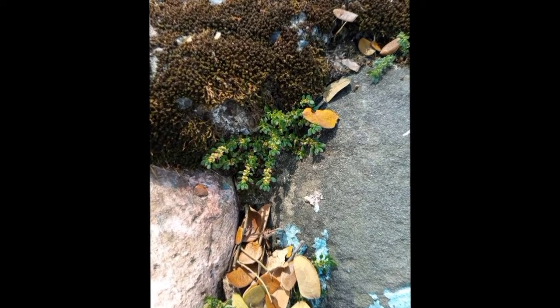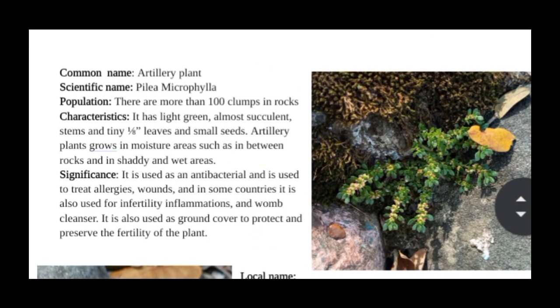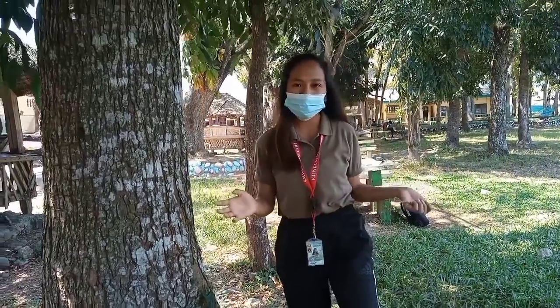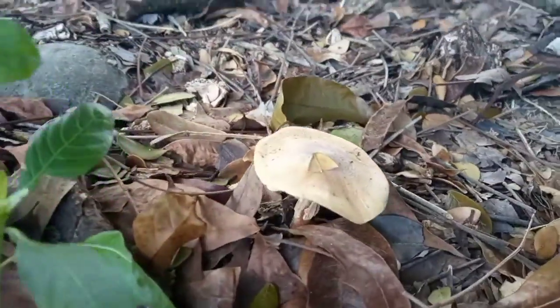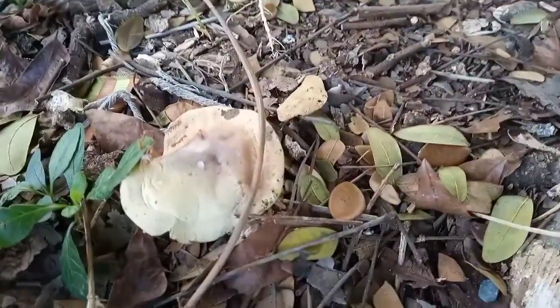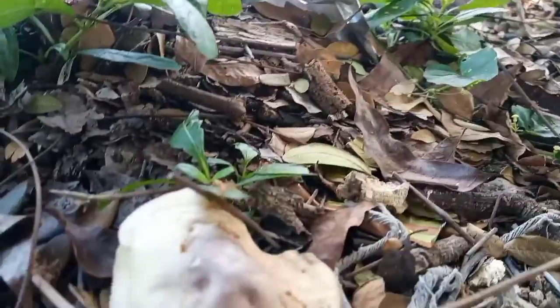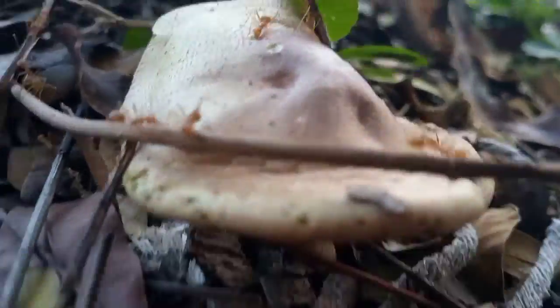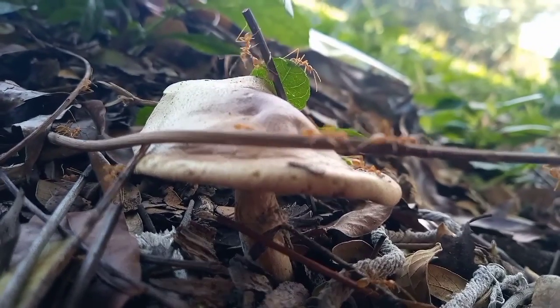We also have artillery plants which accompany mosses. They stay in rocks, underneath trees, and shady areas. The scientific name is Pilea microphylla. There are a lot of clumps of artillery plants in the KSU oval. We also have mushrooms — it is very surprising that there are mushrooms living beside the KSU, found in clumps of dried leaves as well as cow dung.